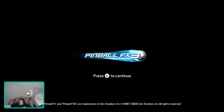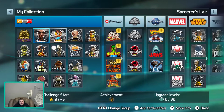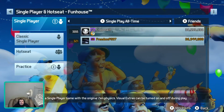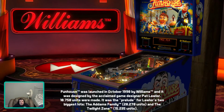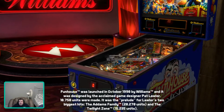We are now going to be taking a look at the second table in Williams Volume 6, and that is Funhouse. A popular machine for sure. What we're going to do is, of course, play two games with the enhancements: one game with the enhancements off, and one game with the enhancements on.